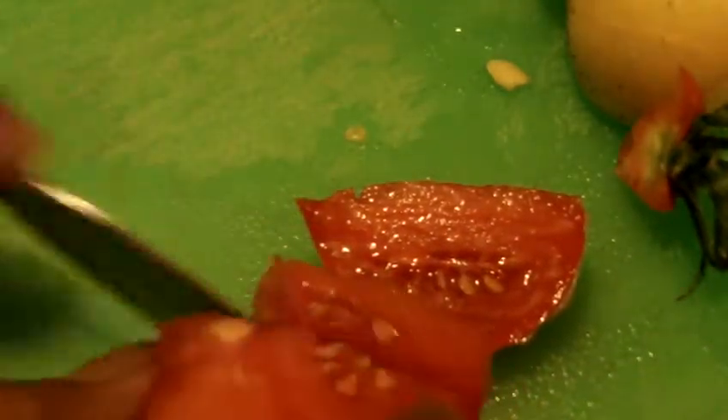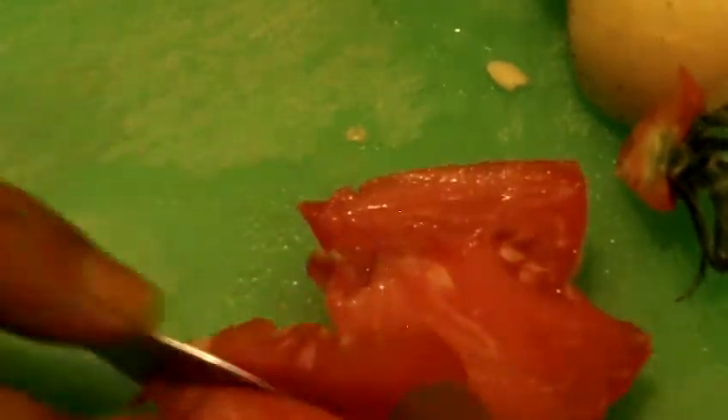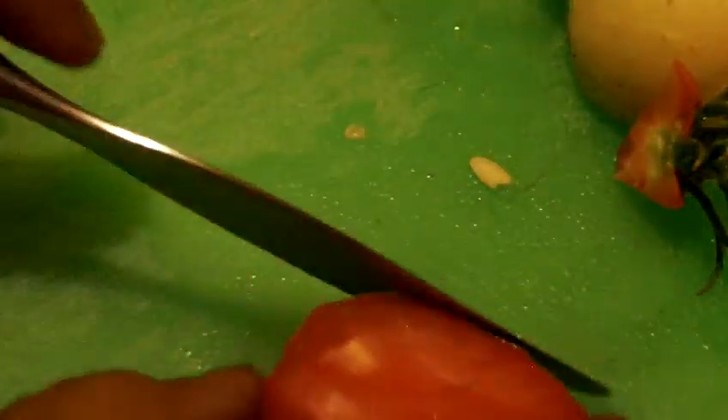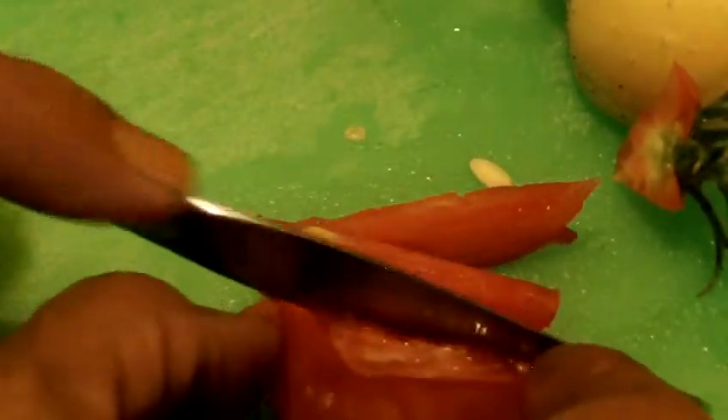So anyway folks, thank you guys for joining me. This is a little evening harvest going on just for the dinner. What I'm going to do is just kind of slice up these tomatoes and my dinner will be ready in a minute. Let's put this on top of my plate — I'll have one tomato tonight and I'll have a few cucumbers.